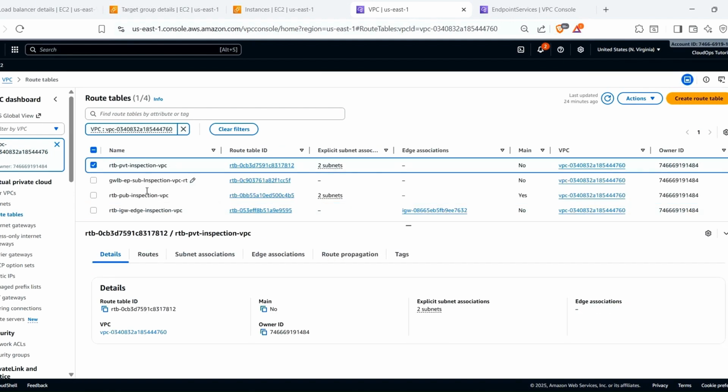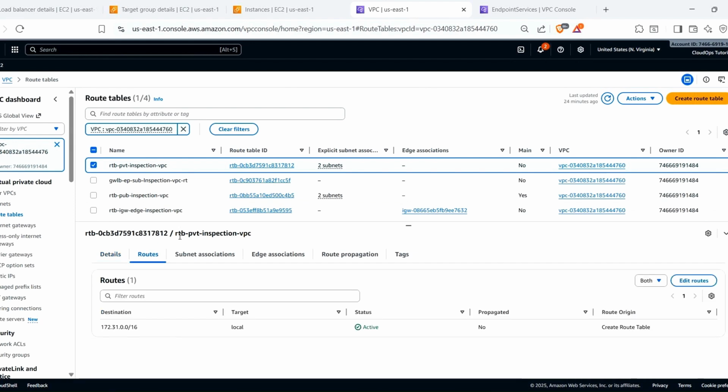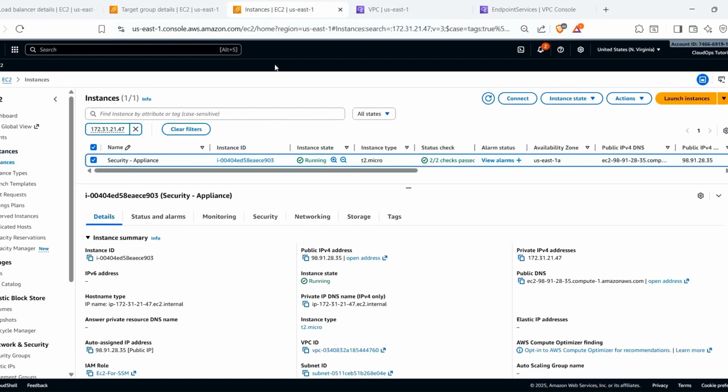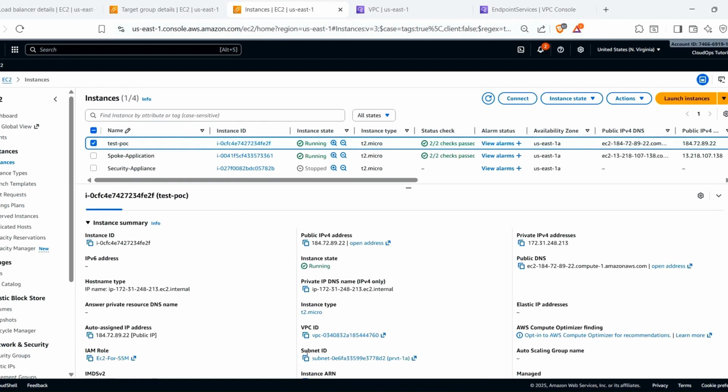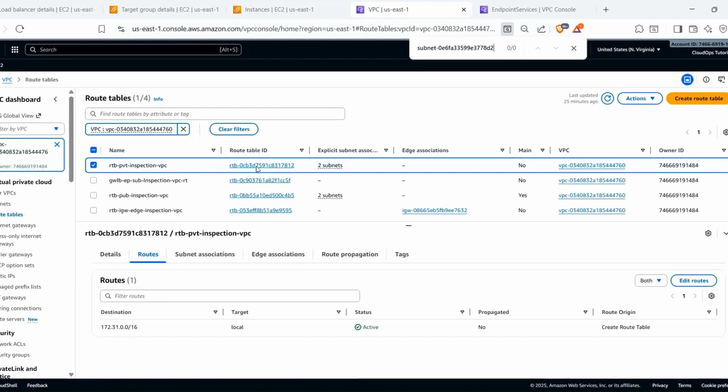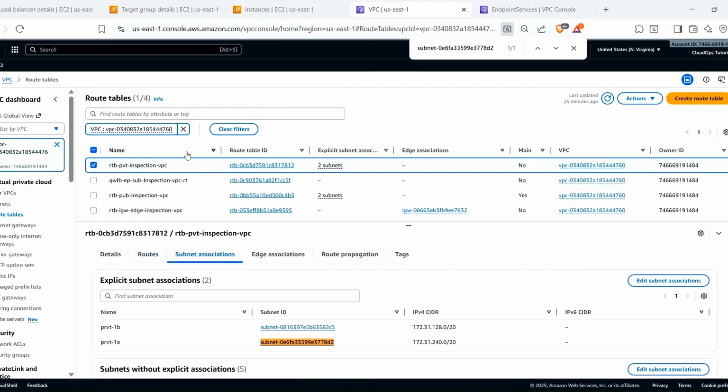I have deployed my application in this subnet, let's verify once. This is my subnet. Yeah, correct.